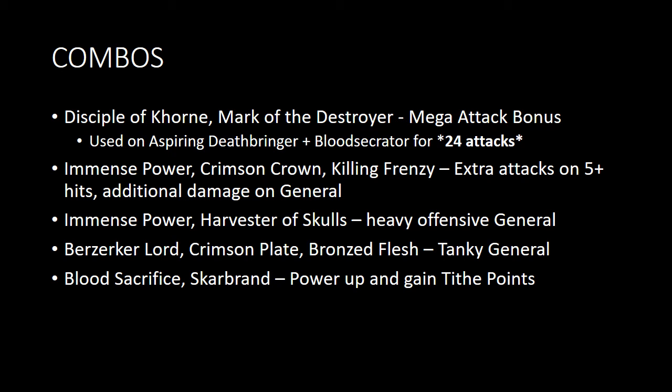So I think we're looking at, so it's 6 plus 2 is 8, times 2 is 16, plus 2 for the Aspiring Deathbringer's ability, plus 2 for the Blood Secretor. So I think we're looking at 20, not 24. Still pretty ridiculous on an 80-point model.